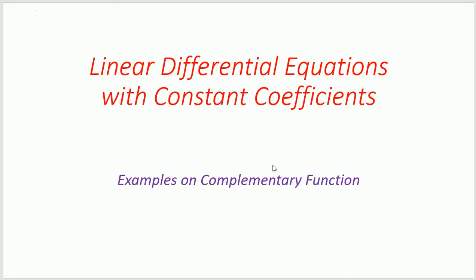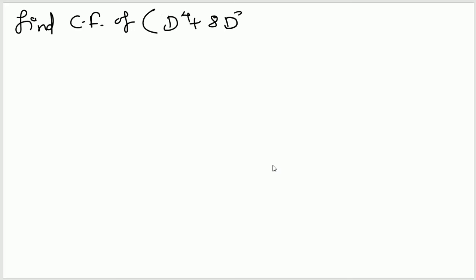Hello students, today we will solve some examples of finding complementary function when we have complex roots for auxiliary equation of linear differential equation with constant coefficients. So now let us consider this example. Find complementary function of, suppose we have this equation, (D^4 + 8D^2 + 16) y = sin x.